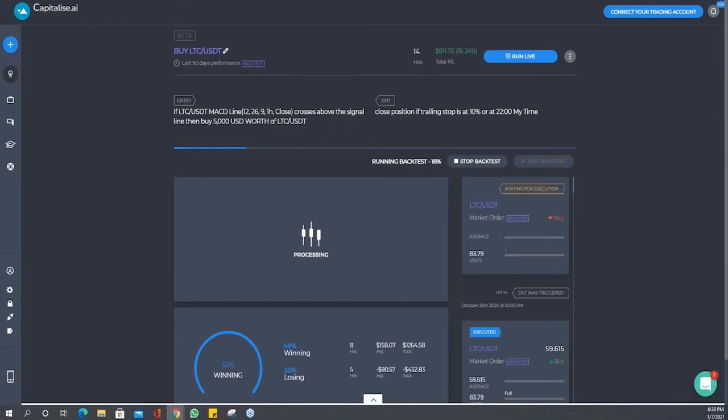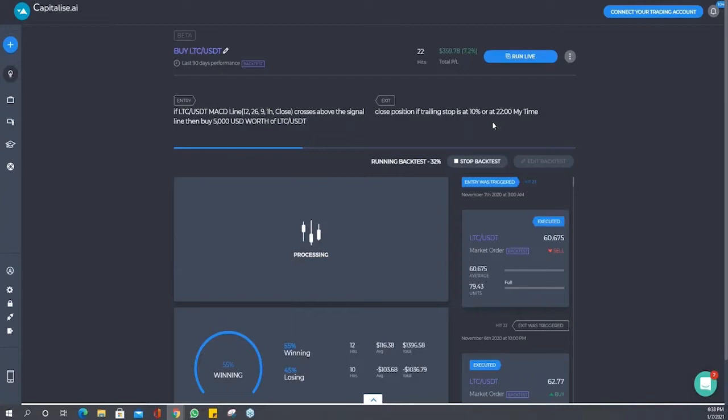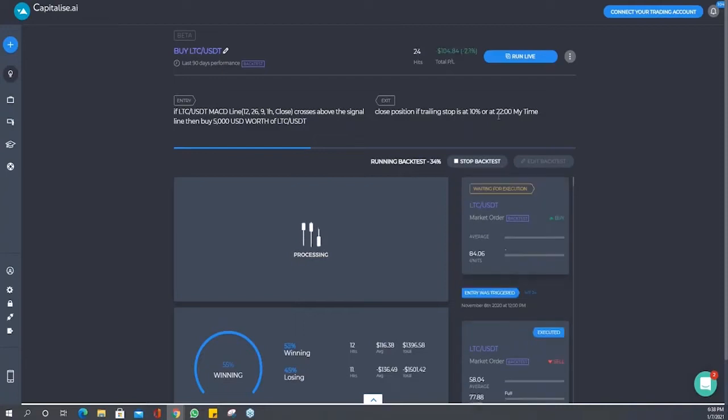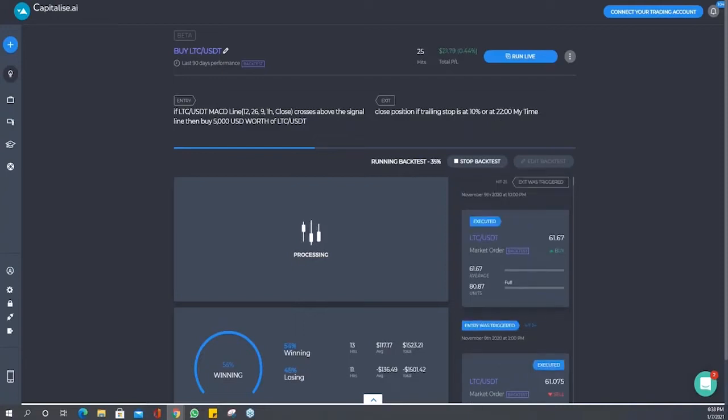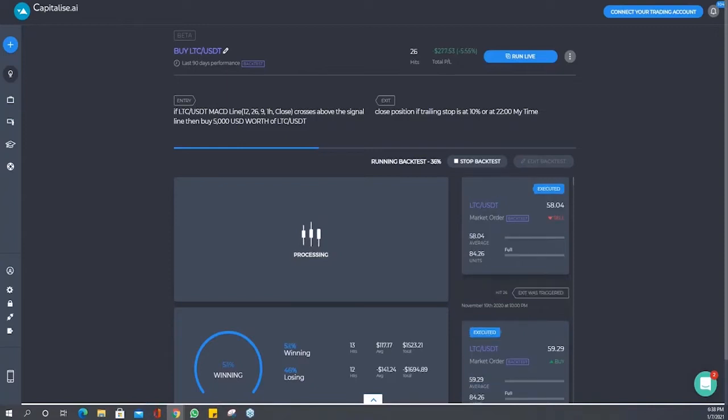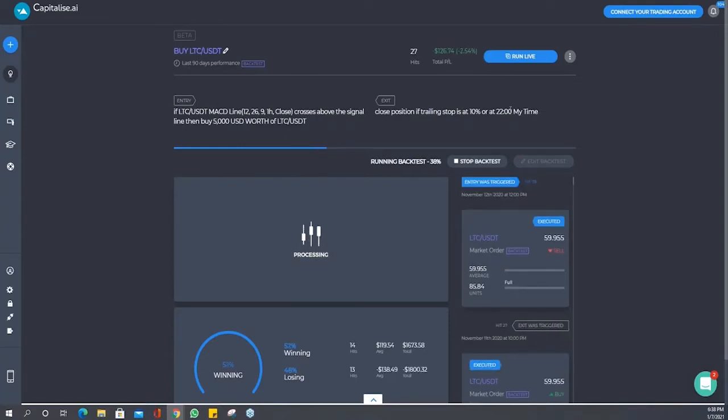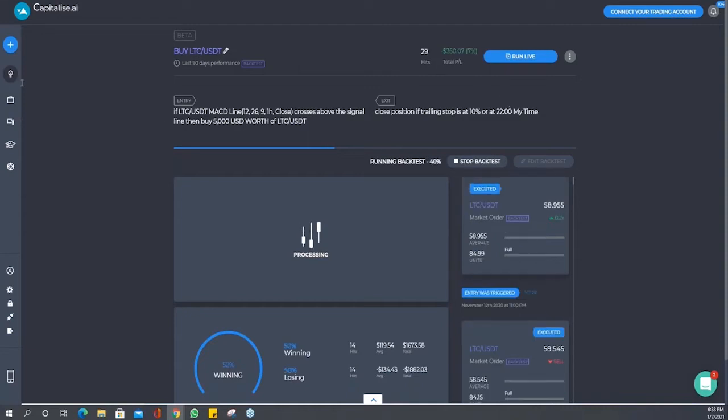And remember, you can work on your strategies. You can change the entry and exit, and keep backtesting until you find the exact comfort zone that you want to be in. Perhaps a lot of you traders don't mind if the trade goes into another day. Great, no problem. Perhaps some of you do, and you don't want that, then take that away. So we'll let this run. We'll come back to it.